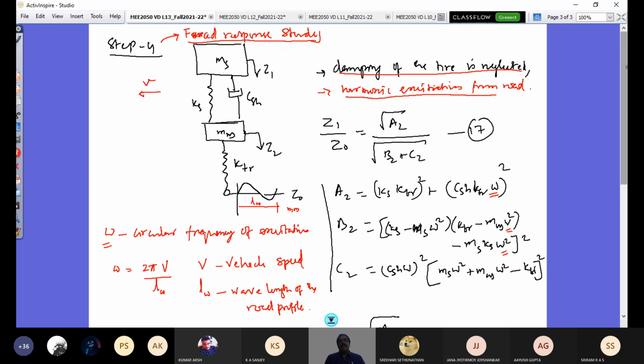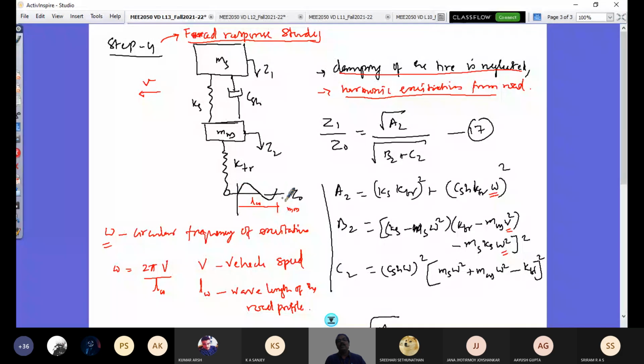So what is the understanding now? As I increase my degrees of freedom more and more, the system is going to become more complex. If I take my full car vehicle model, doing this deterministic analysis is easier. Random excitation analysis is a bit more involved, which we are going to see in the third part of our ride dynamics portion, when you have to account for the road surface irregularities.